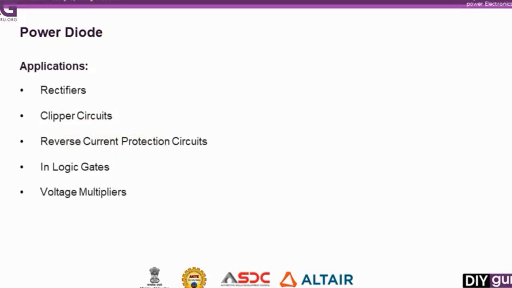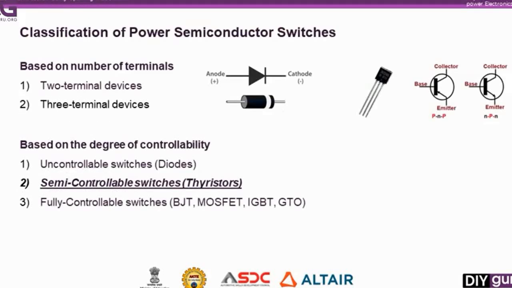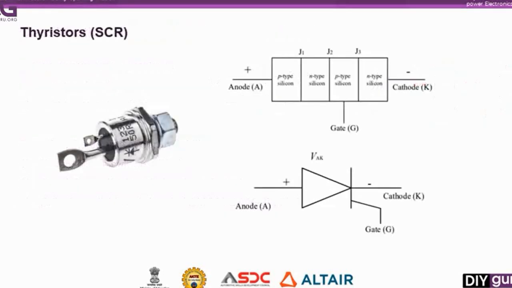Now moving on to the second category, semi-controllable devices. In semi-controllable devices, one family is very dominant, which is the thyristor family. The thyristor family of power electronic switches are 3-terminal, 4-layer semiconductor devices. The 4 layers of a thyristor are made up of 3 alternating PN junctions. Some of the prominent members of the thyristor family are SCR and GTO. While SCR is a semi-controllable type, GTO is from the fully controllable group of power electronic switches.